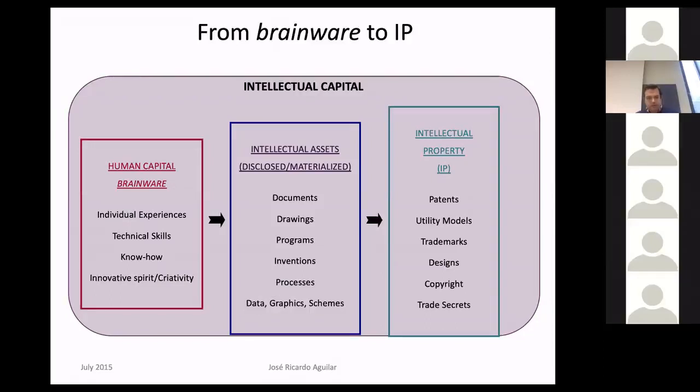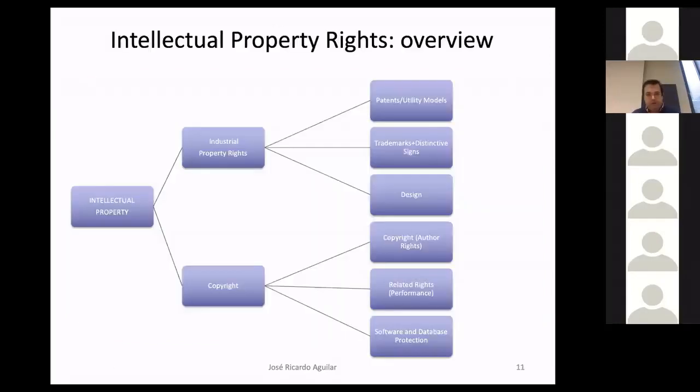When we look at that, and when we get from the basic concept to those different angles of that concept, of that project, then we are ready to use the IP rights. And which IP rights can we use? Well, in fact, we have two big families of IP rights. So intellectual property rights are divided into industrial property rights from one side and copyright on the other side.